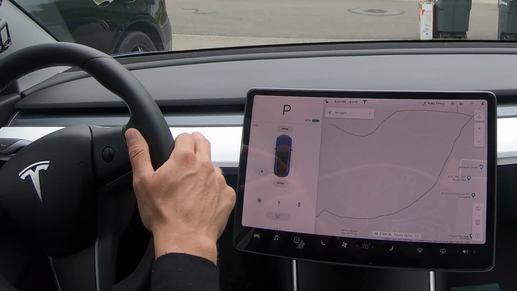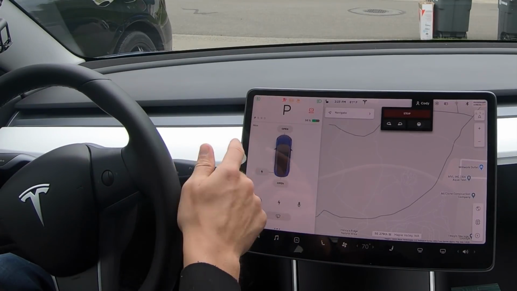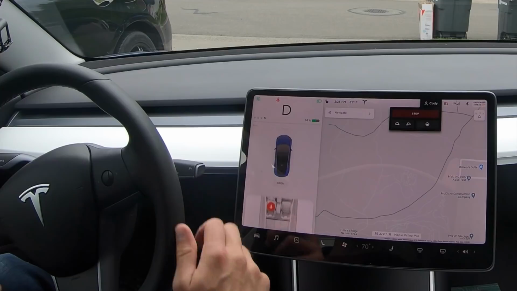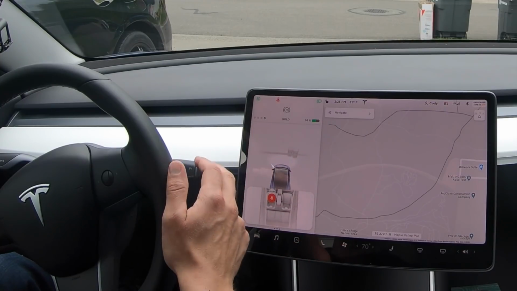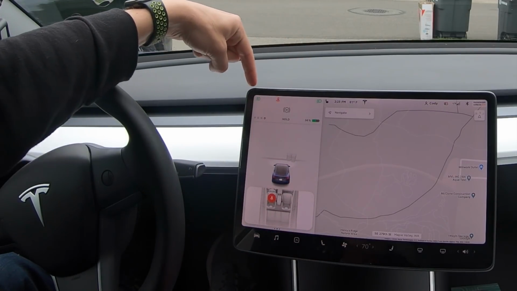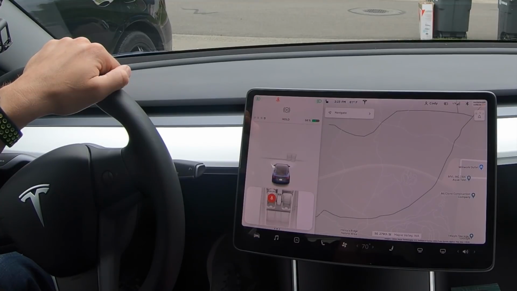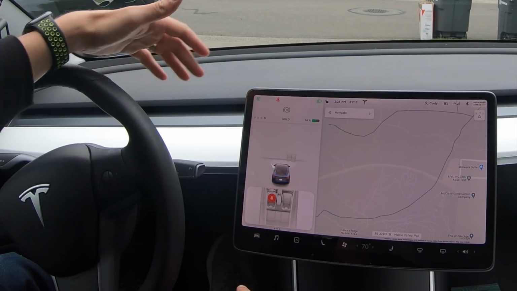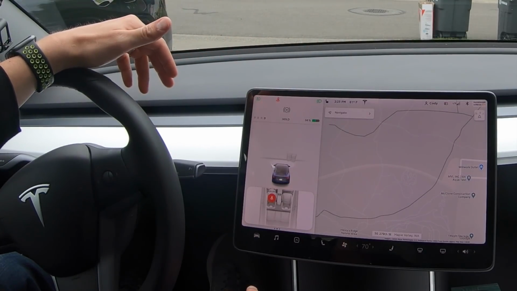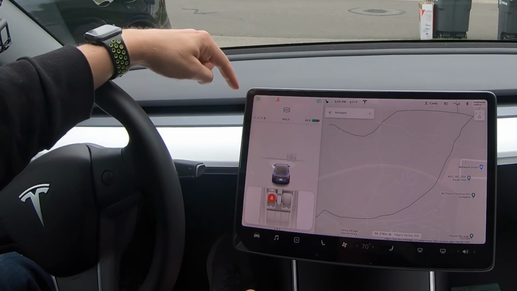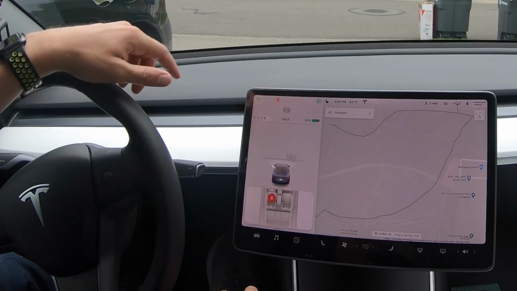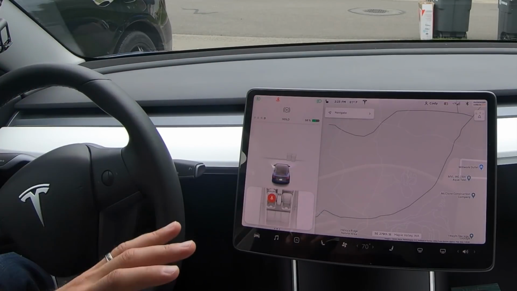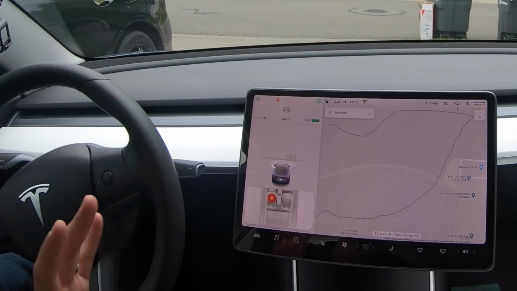But when you are in drive, you see there's a lot more other settings that come into play up there, such as your seatbelt, and you've got all your notifications up here for your cruise control, your adaptive cruise control, your headlights, your automatic headlights. All of that is all going to be displayed up here. I don't have my seatbelt on now. Hold is on, which means that the car is locked. I don't have to put my foot on the brake. It's going to stay locked in place.